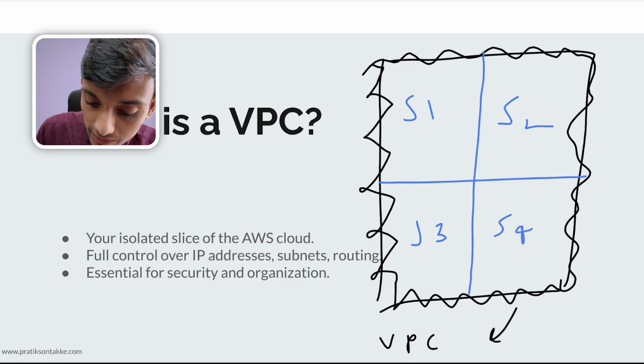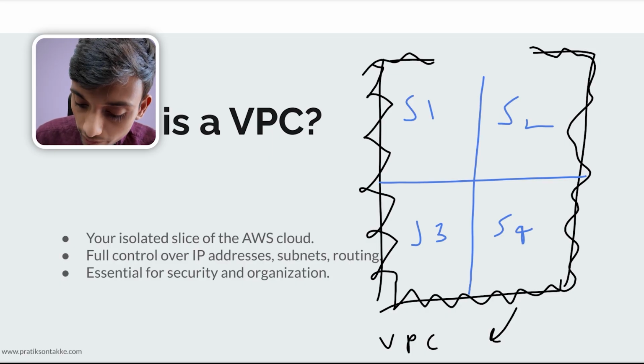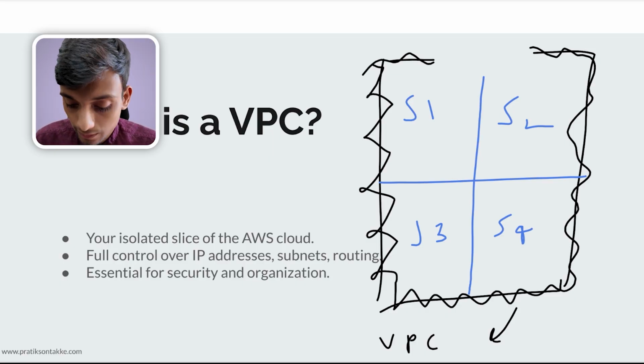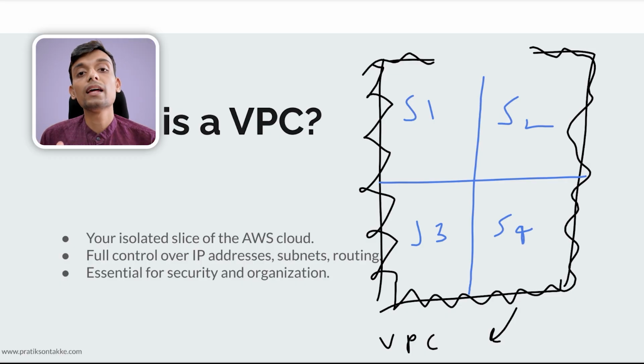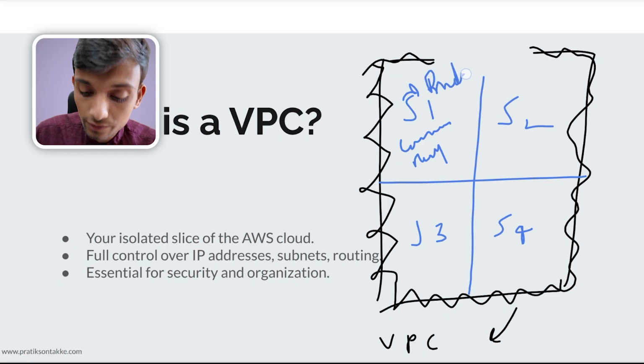Let's say this is your front door. So anything that happens inside your VPC is your responsibility. And if you make parts of your VPC, they are called subnets. The small part of your VPC is called a subnet. So you divided your VPC into 4 parts. In the first subnet, you say I am going to build my community hall, right? It's called the front end. As simple as that. Anyone can access it.